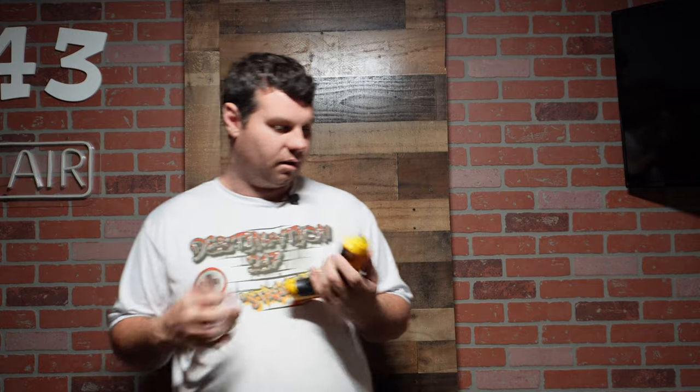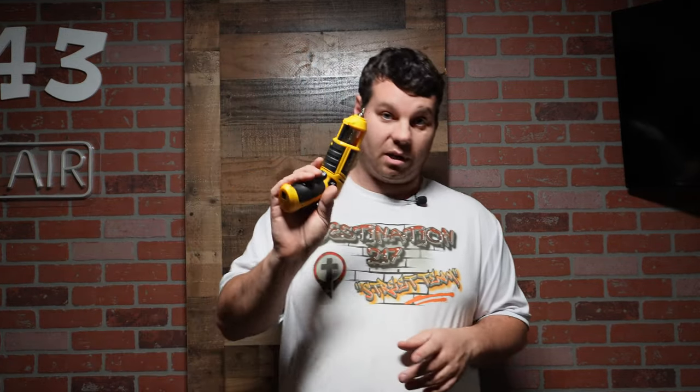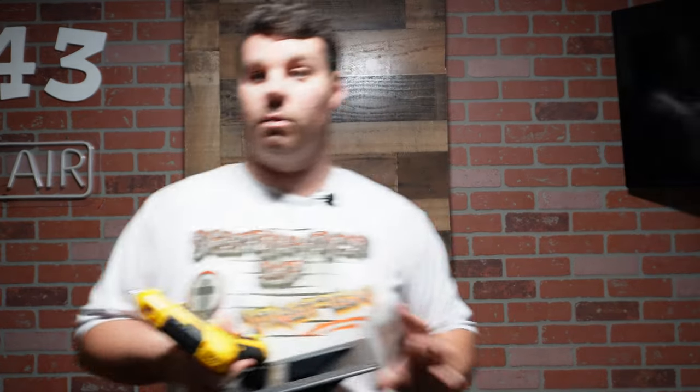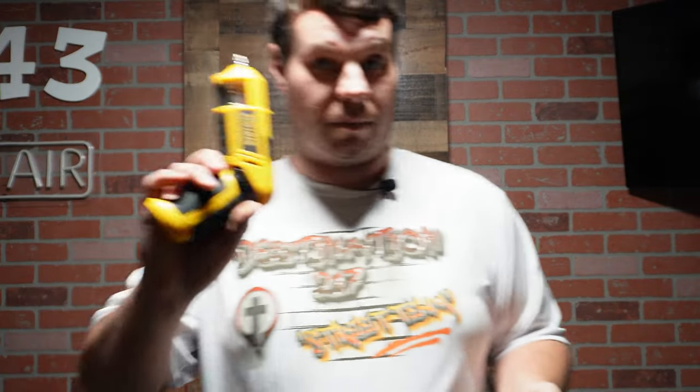Again, I tried it on putting screws into wood. It's a drill, and it will take a screw out that's already there as long as it's not super deep in there. But putting one in, it just doesn't seem like it has the torque. So this would basically be for a small project thing. Say you're taking screws out of a speaker, it would probably be good for that. If you're redoing some speakers and taking your screws out for your handles, or taking your speakers out, that'd be perfect for that.